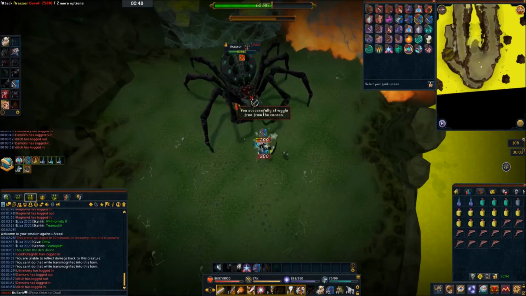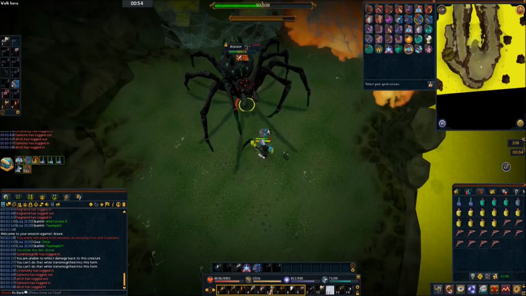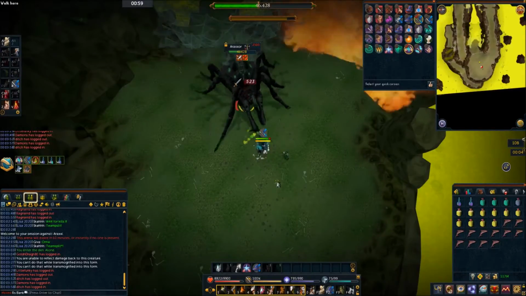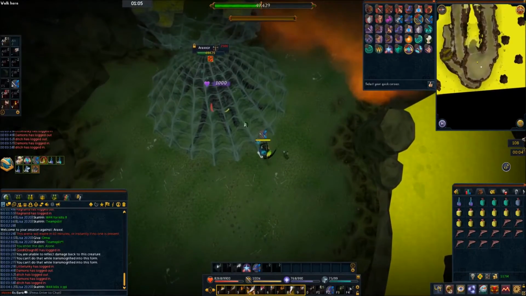And the next one is where she puts a web over herself and she heals herself every tick or every few ticks for 1,000 health, and any damage you do to her is not only reflected back at you, but it's also slightly enhanced, should we say, so it's best to avoid that.